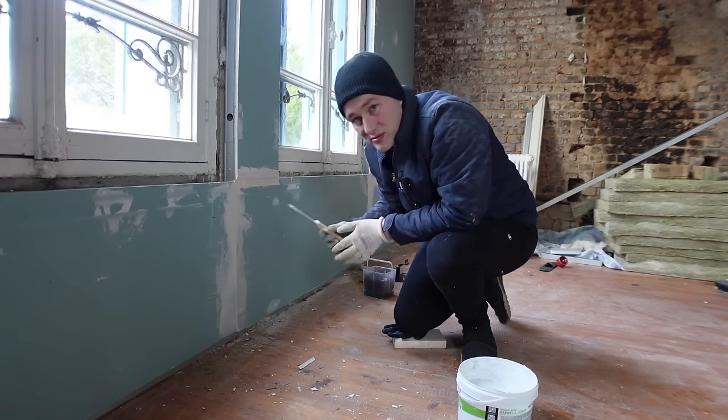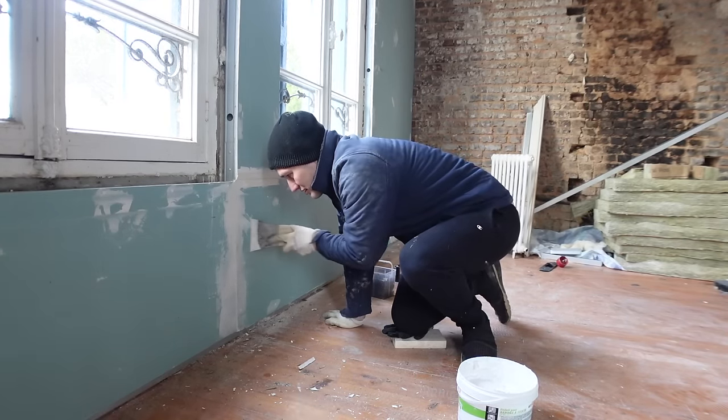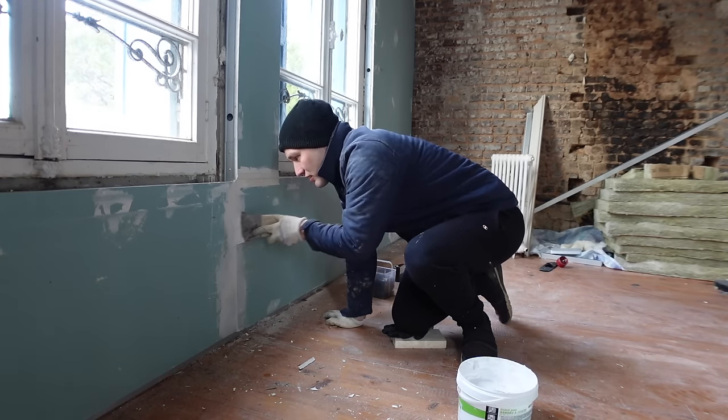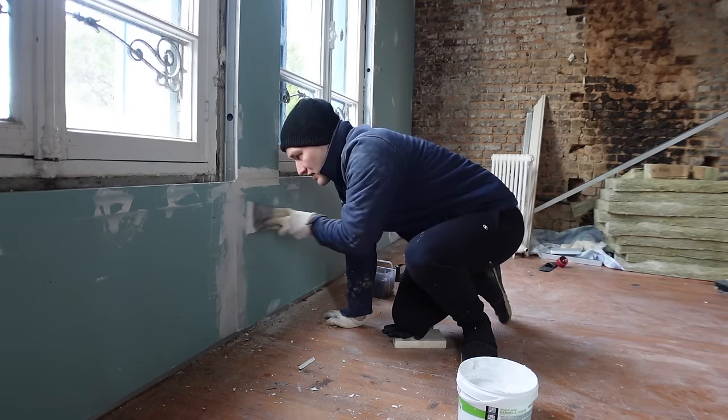These are, well, they're not waterproof, but they're hydro boards. So I think basically the idea is they're just a little bit more water resistant, so they won't swell and deform if they get wet.